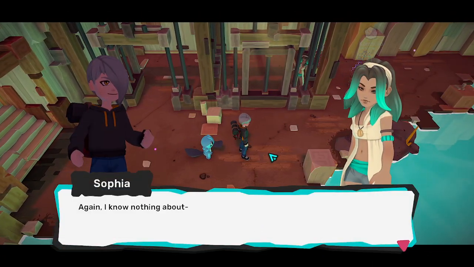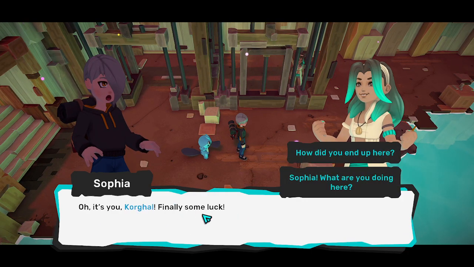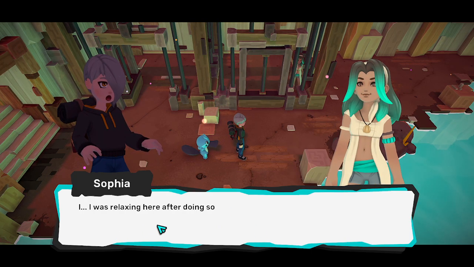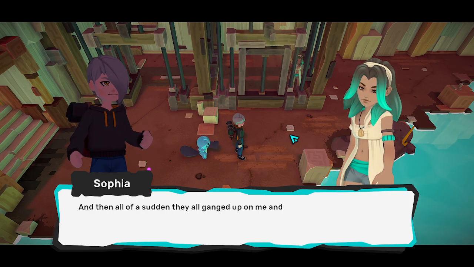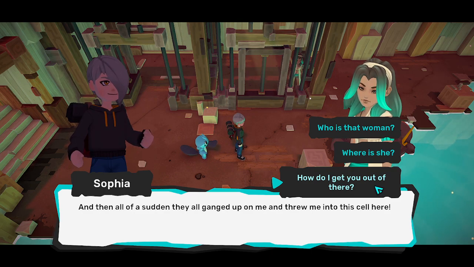Oh, Sophia. Oh, it's you, Corgal. Finally, some luck. How did you end up here? And Sophia, what are you doing here? I was relaxing here after doing some surfing and then this woman appears with a whole entourage of minions asking weird questions about some hidden treasure. And then all of a sudden, they all ganged up on me and threw me into this cell here. Oh. Who is this woman? Where is she? How do I get you out of there?